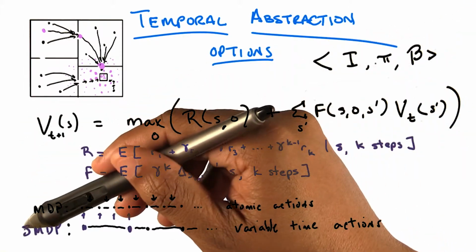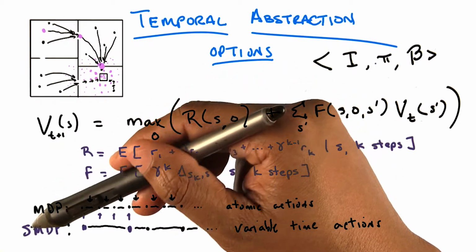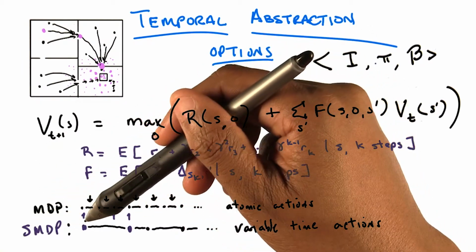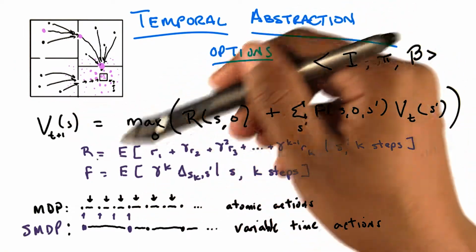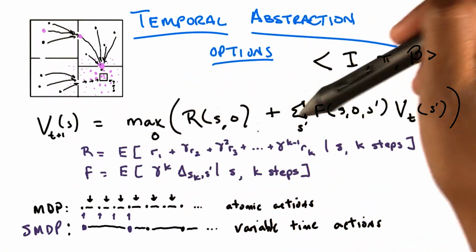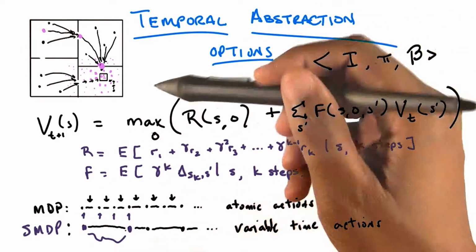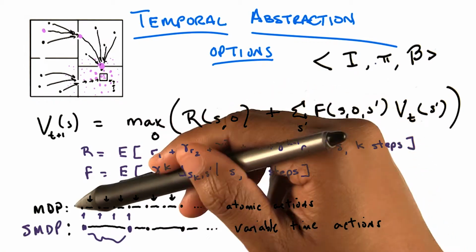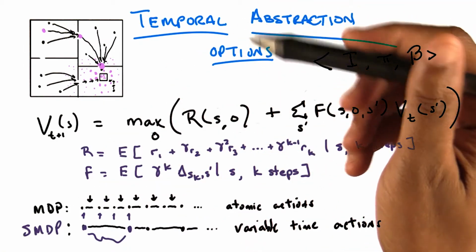So this is called a semi-Markov decision process, and the difference between the Markov decision process and the semi-Markov decision process is you get to make these jumps in time. And because we have this Bellman operator that takes into account all the possible jumps in time that you might take, in the end, it grounds out to an underlying MDP and allows us to inherit all the things that Bellman allowed us to inherit.